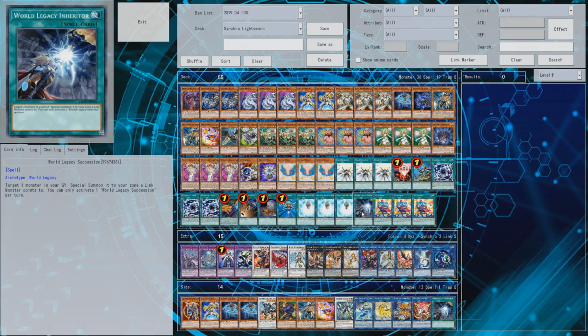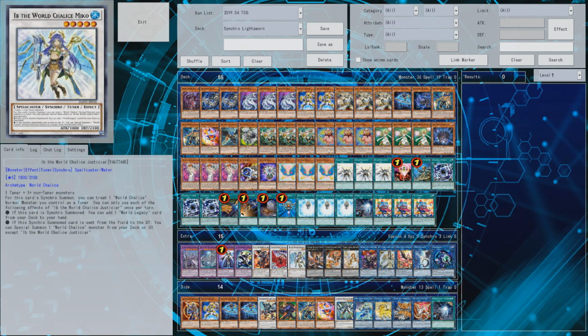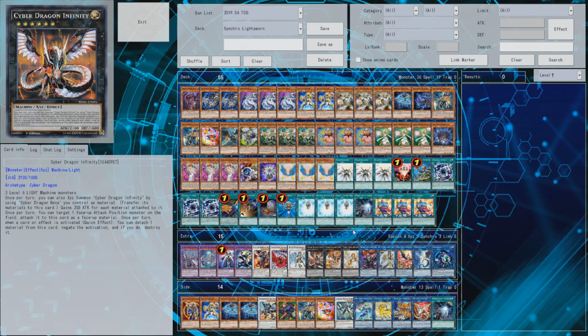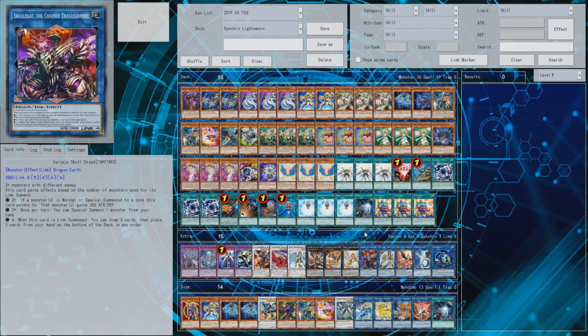World Legacy Succession, because you can search it with IP. You can cut this whole engine if you want to, and play a better card that actually helps you a little bit more doing your turn in your extra deck, stuff like Dante maybe for the mill and so on. But I like the combo because it's quite easy to go into. But you can obviously do whatever you want.